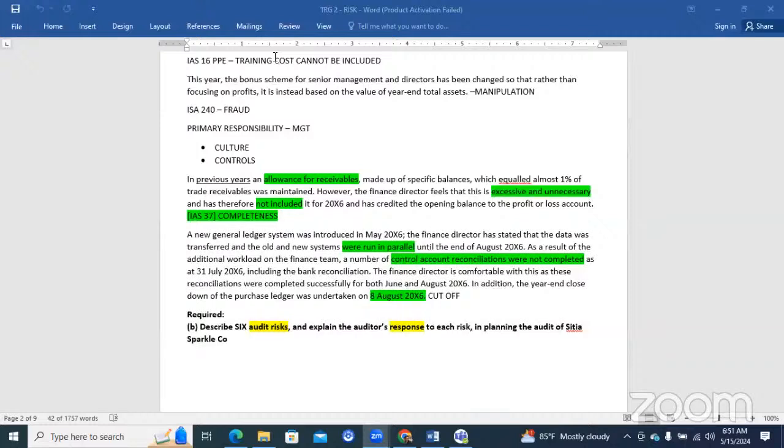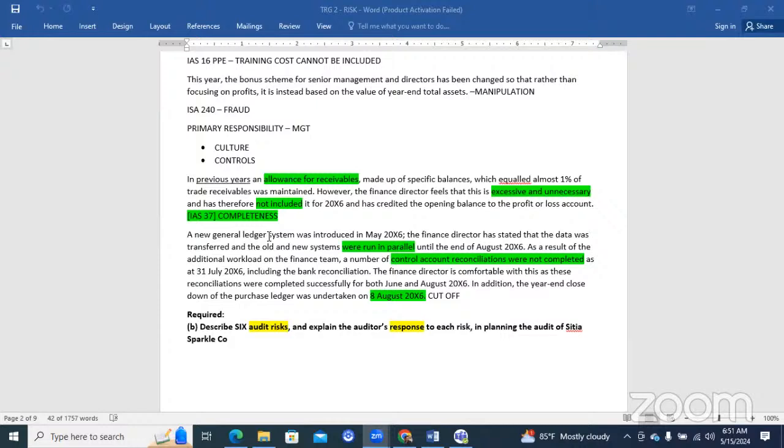Try to understand one thing. See the logic here. Students, when you are complying with the standard, automatically the assertion is also satisfied. When you are not complying with the standard, that will create an assertion risk. Here you are not complying with IAS 37. By that, completeness risk arises. That's why I'm telling you, you can argue with the view of assertion. You can argue with the view of standard also. No problem at all.